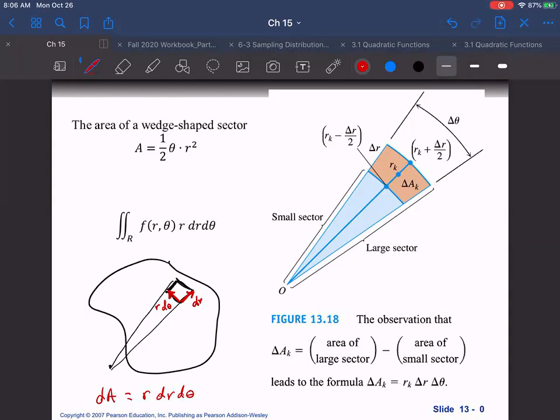And that's essentially what they get through. They're just using delta thetas and delta r's instead. But again, it's an r delta theta, and that's your delta A. So whichever way you want to think about it, if you like their way, go with their way. If you like my way of thinking, then go with my way, and you can do it.